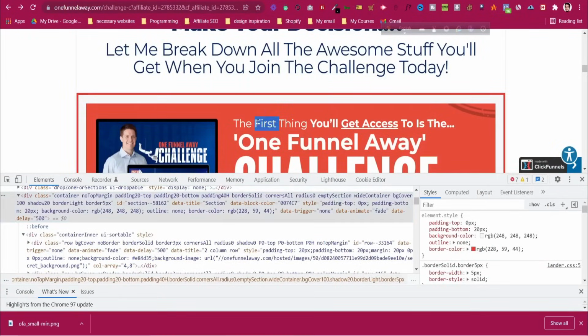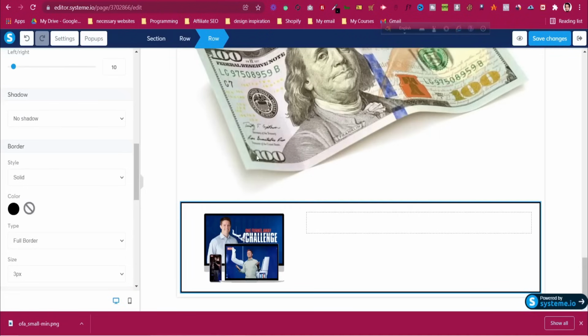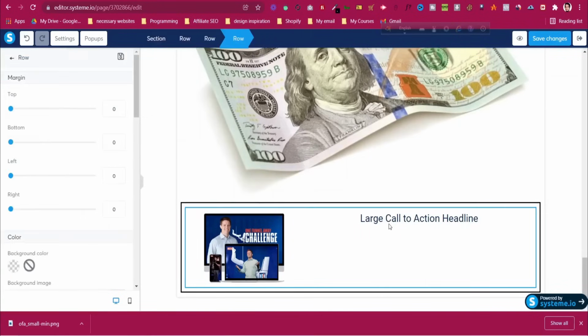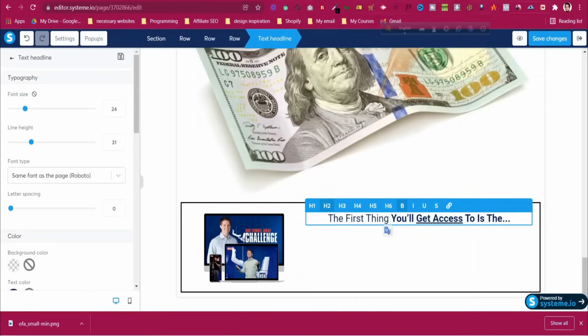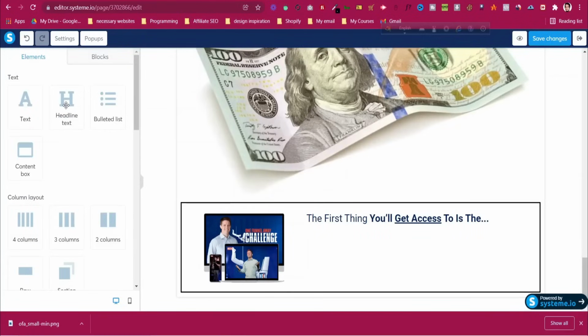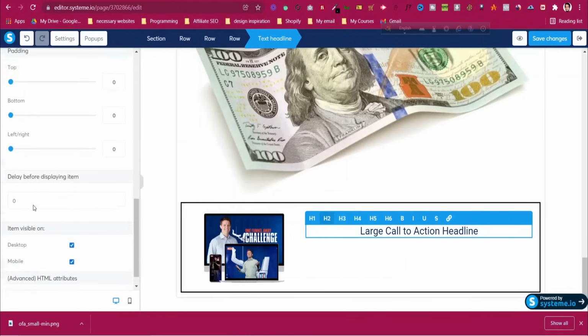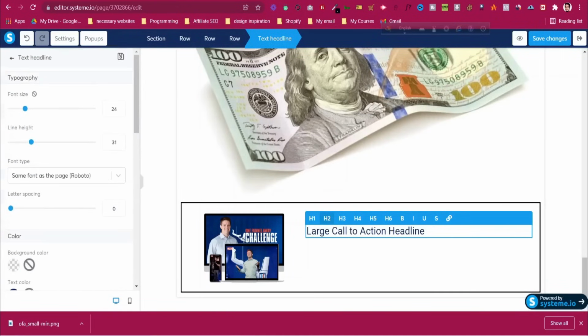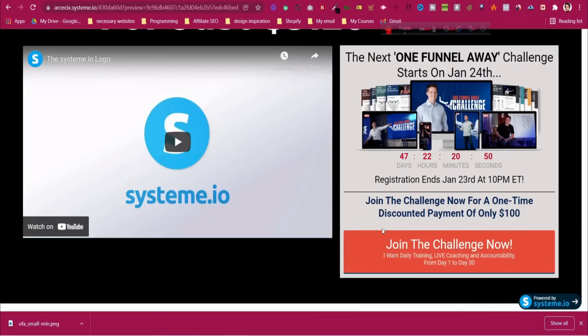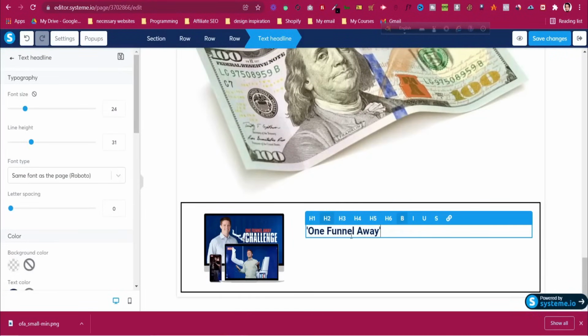And then we have a few more texts, so click on this, and then what we can do, we can scroll back and add a heading here. So if we see that, and then you need to go to the alignment and make it left, and then again go back to the heading, and then we can just make it left align again, and then go back again and select those two, challenge one funnel away. Okay, and then go back to the editor again.